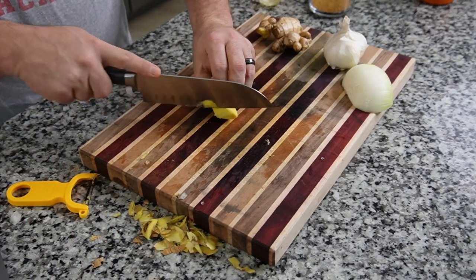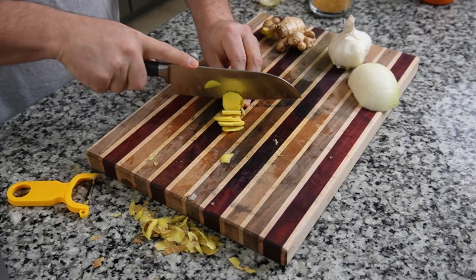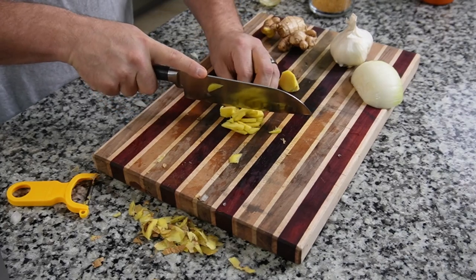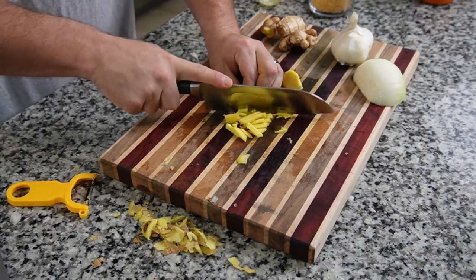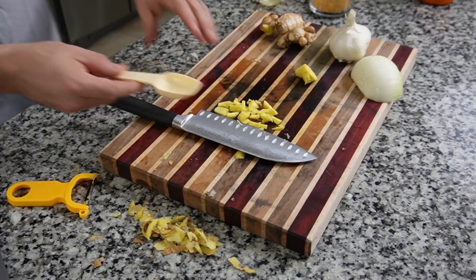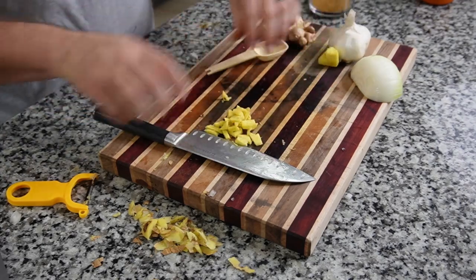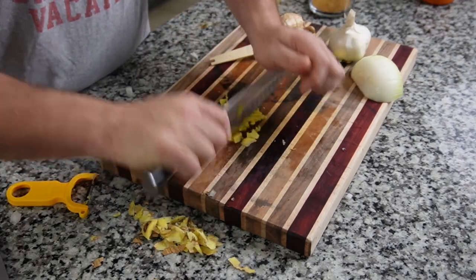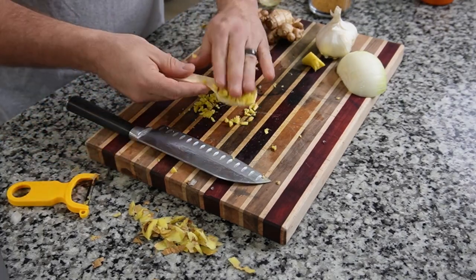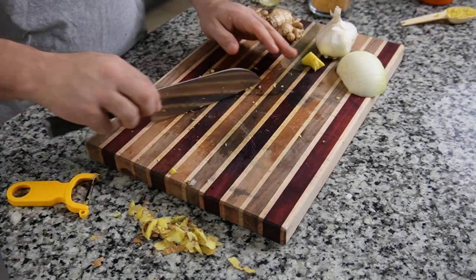Let's cut it up. Wow, this is hard. Ginger roots are tough. Goodness gracious. We only need one tablespoon, so I'm trying to not waste my energy and cut too much. I should probably go get a one tablespoon measure. Here's one. Let's see if this is actually enough and then we'll chop it more finely. Yeah, that's gonna be plenty. So now let's just mince it. That is a very hearty aroma, without a doubt. Anyways, one tablespoon of ginger, set it aside with the onion, nice and minced, good to go.